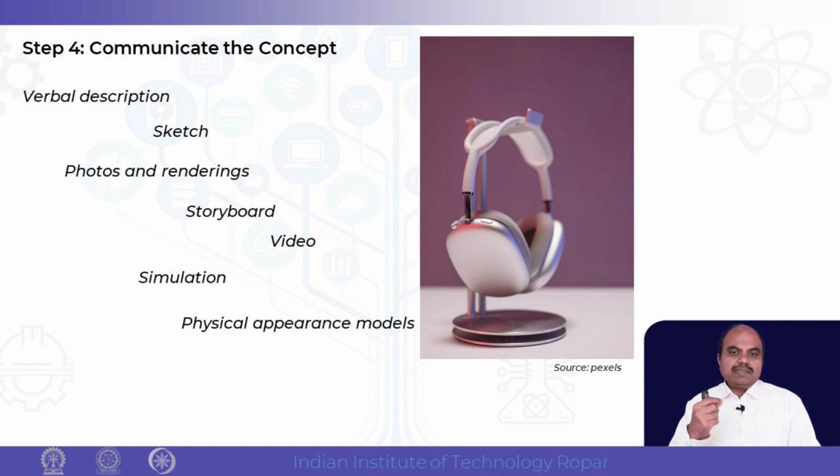And when it is working, they will feel that the product is working, and they can evaluate much better. So this is the best option: to evaluate with respect to the product which they are having in their hand. And these can be scaled models, like a small car, or a 1:1 model, like a headphone. And then the evaluation will be much better, because they can feel the texture, the color, the weight, the performance. So this communication is important, and these are the various ways in which you can communicate.